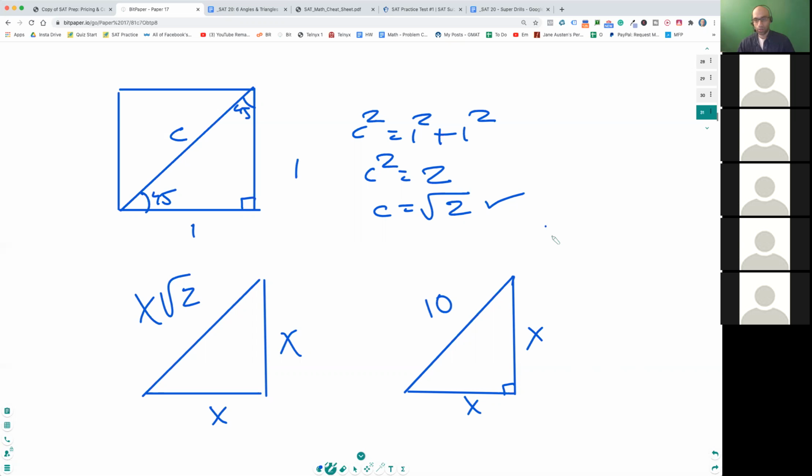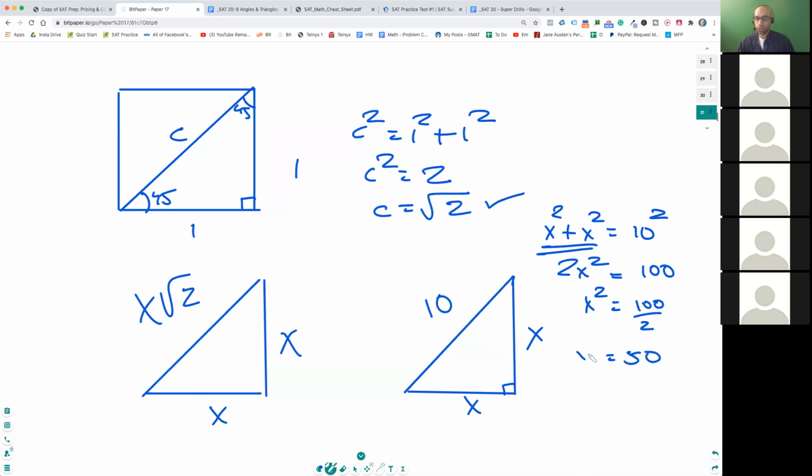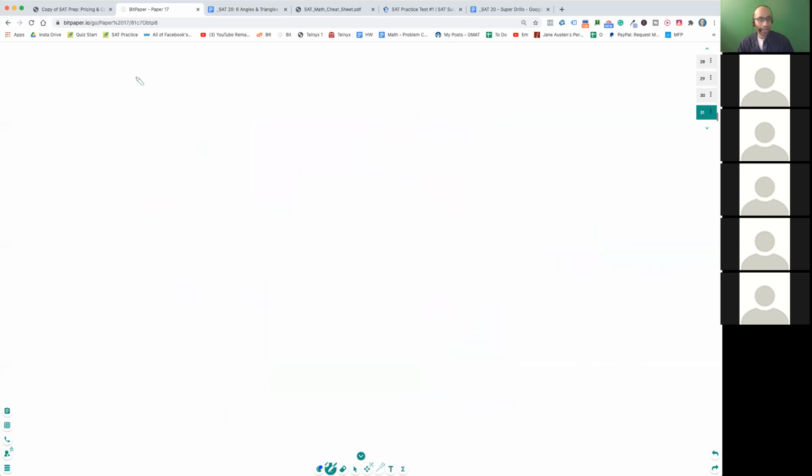Wow, people are already getting it. Excellent, excellent. So x squared plus x squared is equal to 10 squared. Okay, so you add this together, you get 2x squared is equal to 100. X squared is equal to 100 over 2, which is 50. So x squared is 50, so x is equal to square root of 50. You can think about it this way. Yes, you can use a calculator if you want. Sometimes they might give you the multiple choices here, right? So be careful about this, okay? Now, when it comes to triangles, guys, because you've got square root, right? So remember the radicals property, right? This is a radical.